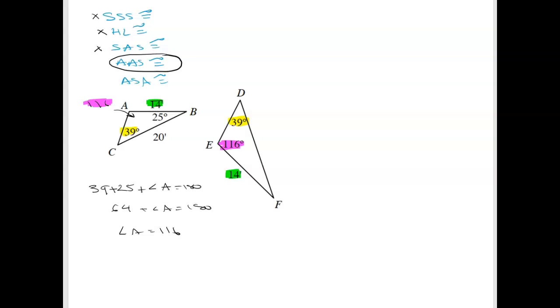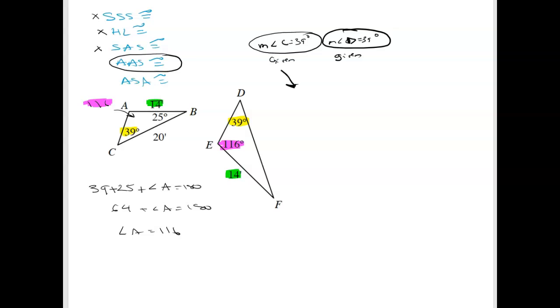Okay, so I'm going to do the 39 first. I'm going to say first that the measurement of angle C is 39 degrees. And again, that's given info. I'm also then going to say the measurement of angle D is also 39. Actually, I just realized that these are not, oh no, they are 39 and 116. A little hiccup. All right, so they are congruent to each other.